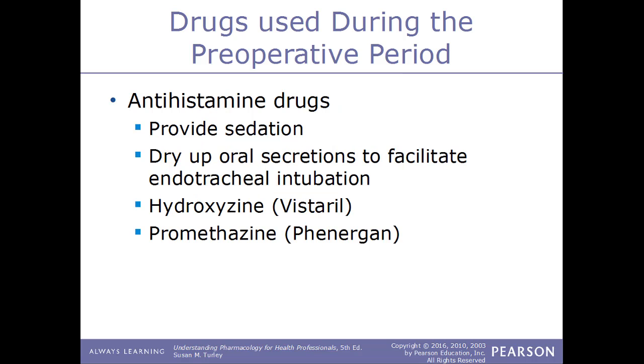A category of drugs that could be given are antihistamine drugs. These help to provide sedation. These also will act to dry up any oral secretions to facilitate endotracheal intubation. Some examples of drugs that would fit in this category: hydroxyzine, also known by the trade name Vistaril, and also promethazine, which is known by its trade name Phenergan.